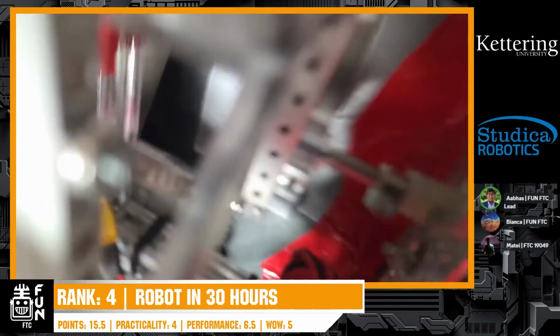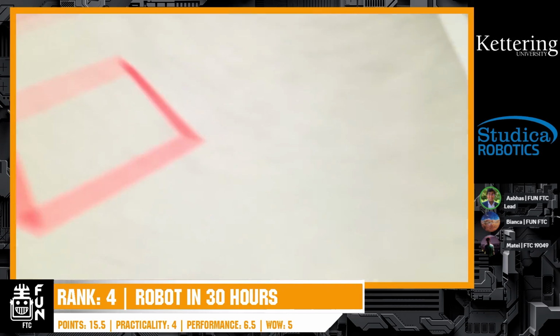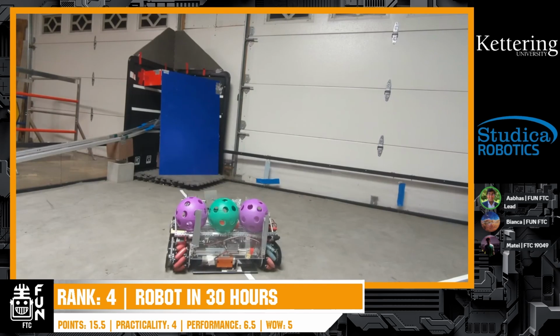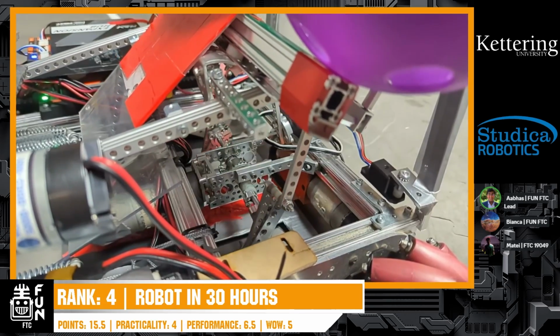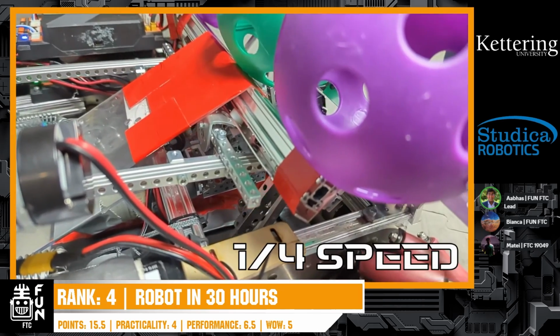Additionally, one part of the robot that really bumped up their performance score for me was the indexing mechanism that they had built into the launcher. You can see that there's a small servo arm that pushes artifacts to the left or right so that they can always store them correctly. This could also be used very well for launching the motifs in the right order, assuming they can get the landing also to work out well.